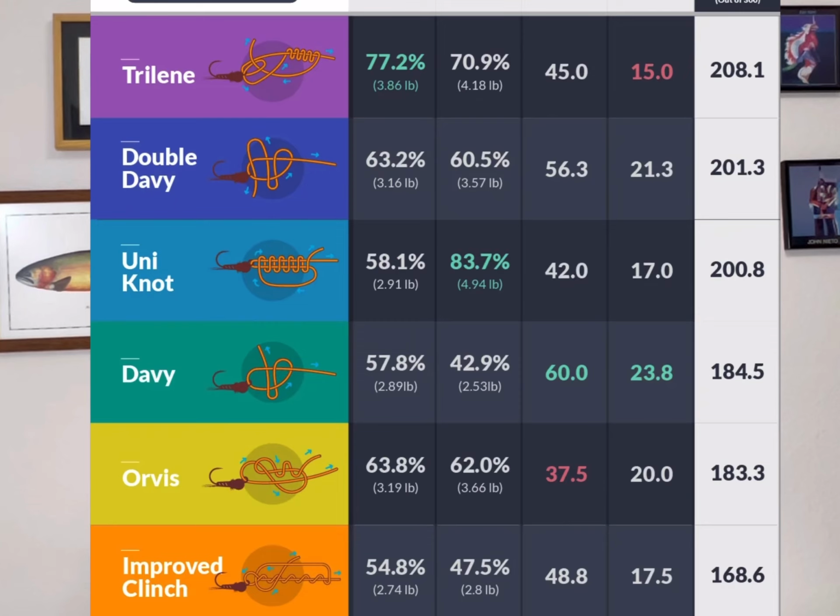I'd say 80% of the fly fishers are using the clinch knot or the improved clinch knot, which is a good knot. It's just not the strongest knot that's out there by far. There are a couple of knots that are stronger, I think that they're easier to tie, and that have a smaller profile.